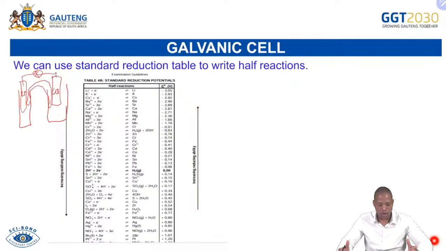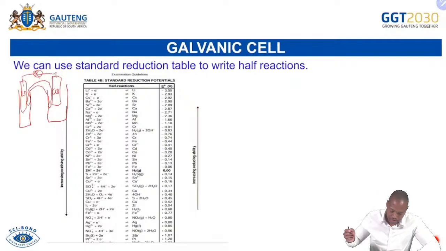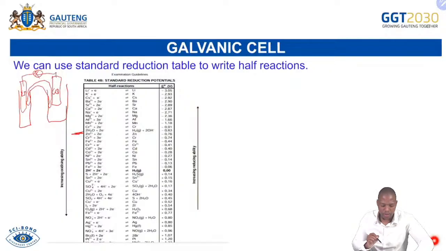Right. So we have a zinc metal, we have a copper metal. Let's go and identify zinc first. Here is zinc. Hope you can see it with me there. And then we go and look for copper. Here's the first copper. And then here's the second copper. And then there's also a third copper.